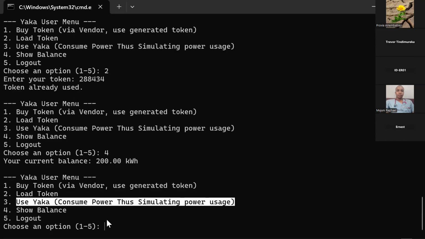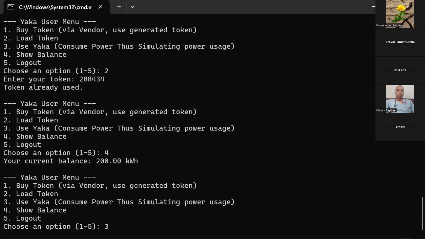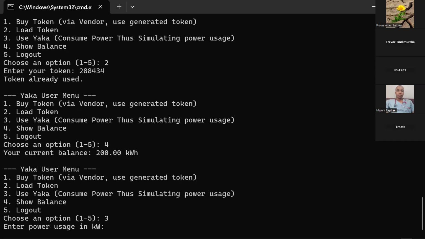So if there are 20 kilowatts, maybe for 4 hours, let us use Yaka. It's going to ask, enter the power usage in kilowatts.